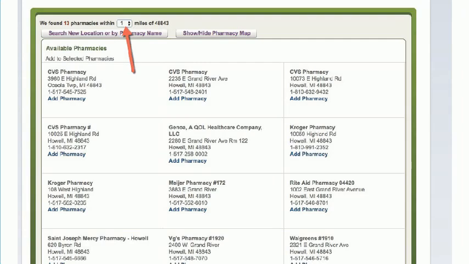After you click on that, it's going to take you to the pharmacies that are near the zip code that you put in. Now, it's in alphabetical order, so if you don't see the pharmacy that you like, there's a drop down for the miles, how far away it is from that zip code, and you'll be able to find the pharmacy that you prefer, whether it be Kroger, Meijer, Walmart, and so forth.